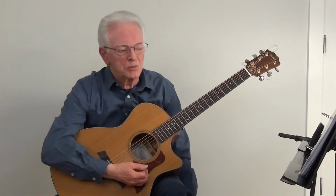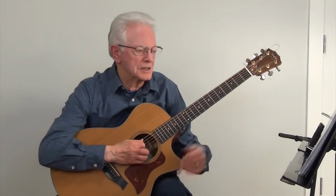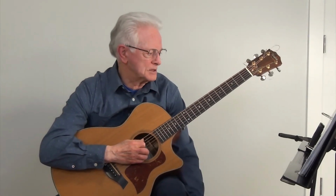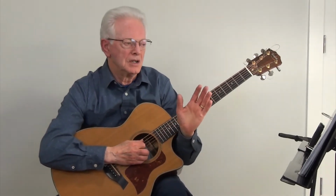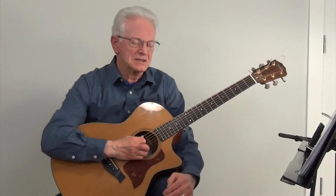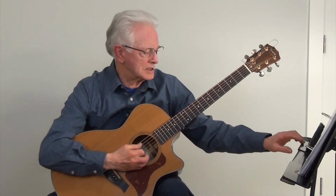On the chord at the end, you probably don't need to do that unless you're comfortable getting to the chord there. So it goes to a C chord on that last measure there. Okay, so that's half speed all the way through. And again, make sure that when you get these to half speed, you start working on the next lesson, lesson 2, and we'll talk about that in another video.